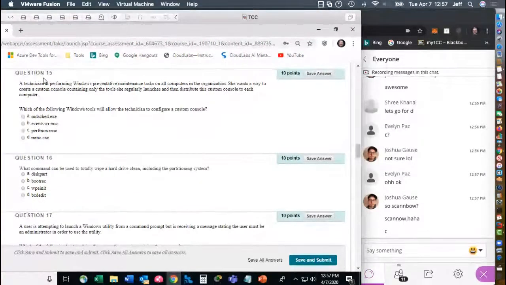All right. A technician is performing Windows preventative maintenance tasks on all computers in the organization. She wants a way to create a custom console containing only the tools she regularly launches and to distribute this custom console to each computer. Which of the following Windows tools will allow a technician to configure a custom console?